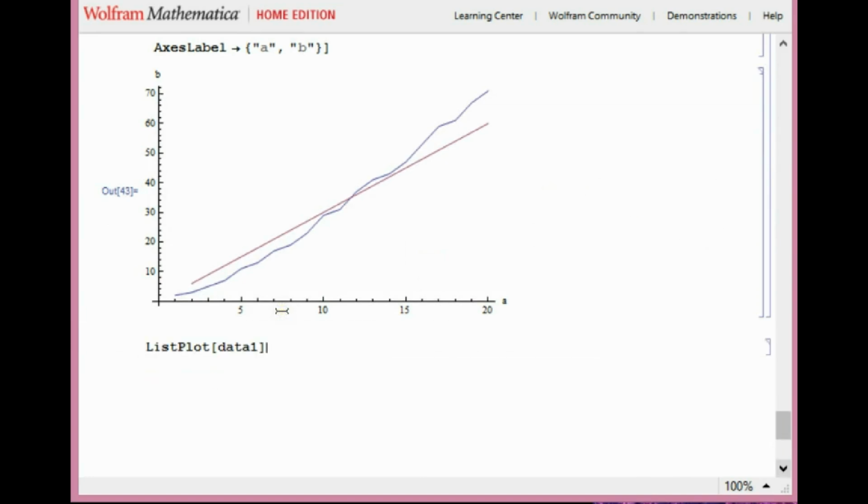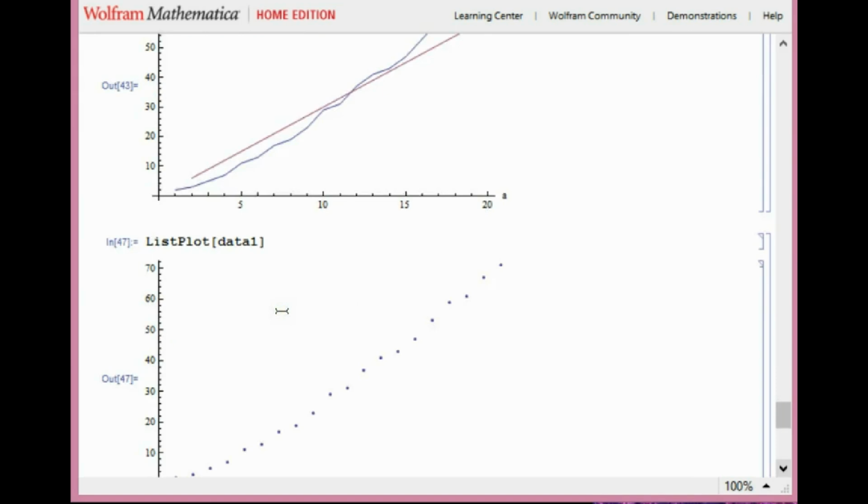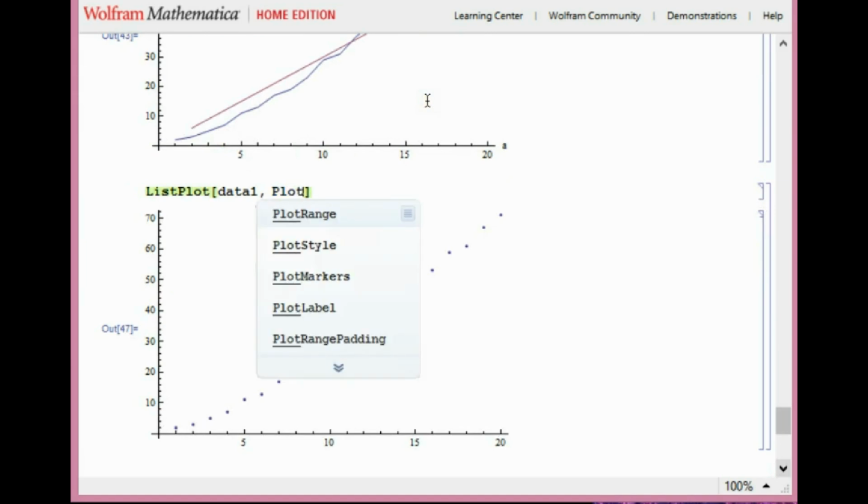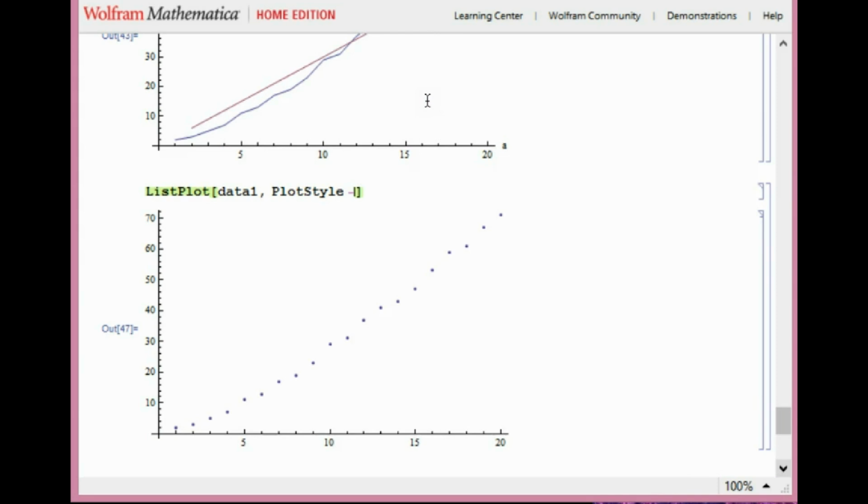Okay then, so we can also change lots of things about the plots by using the old PlotStyle command again. So this is our basic plot of this data. But we can change the plot style. Perhaps we want to make these points green. And we could change the point size.